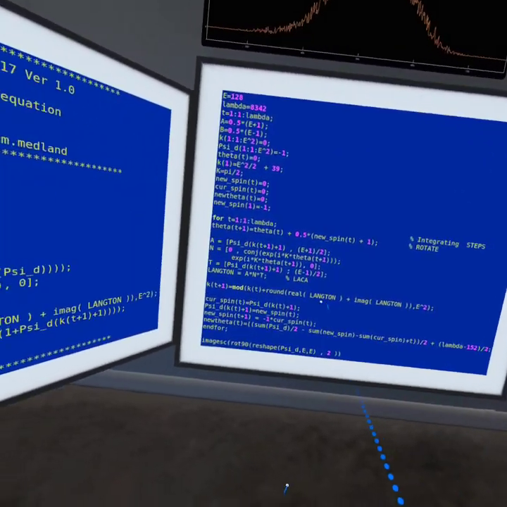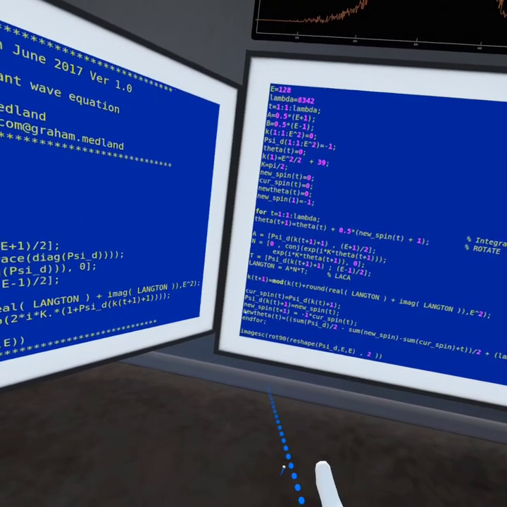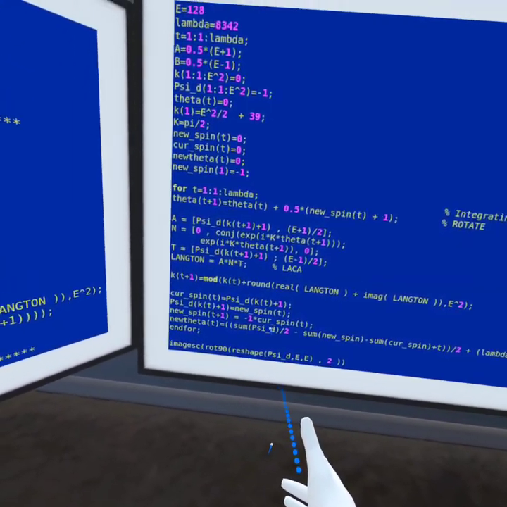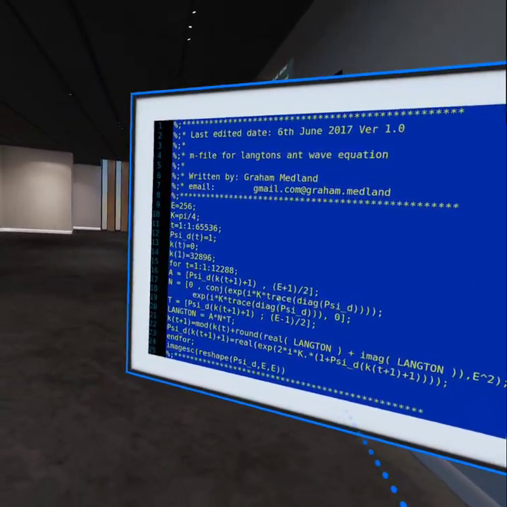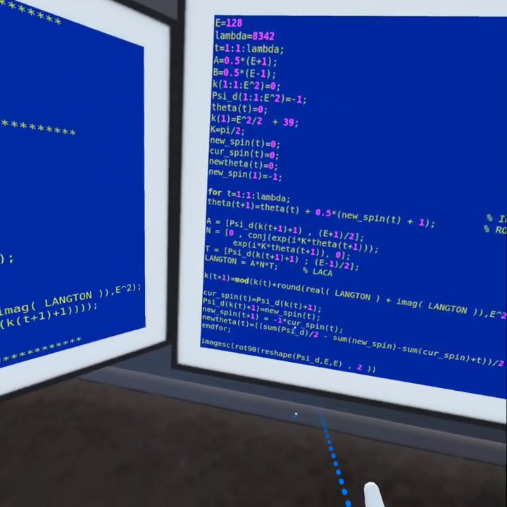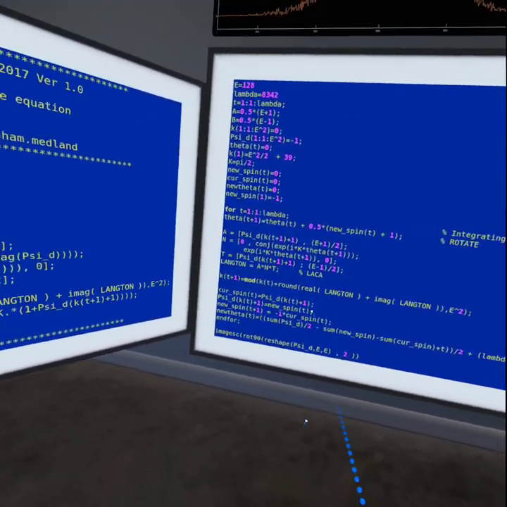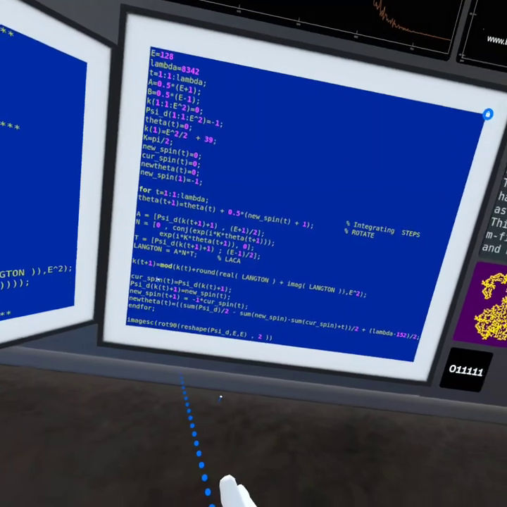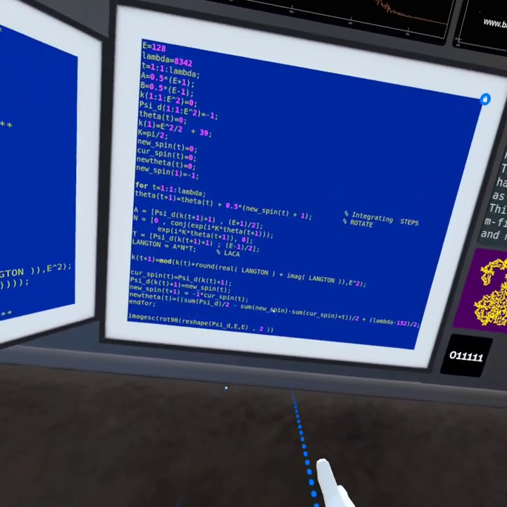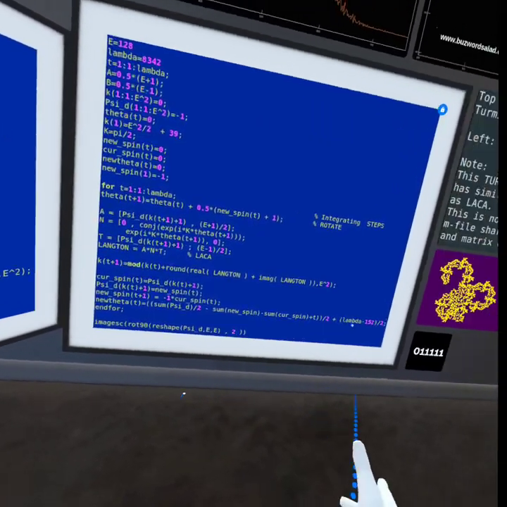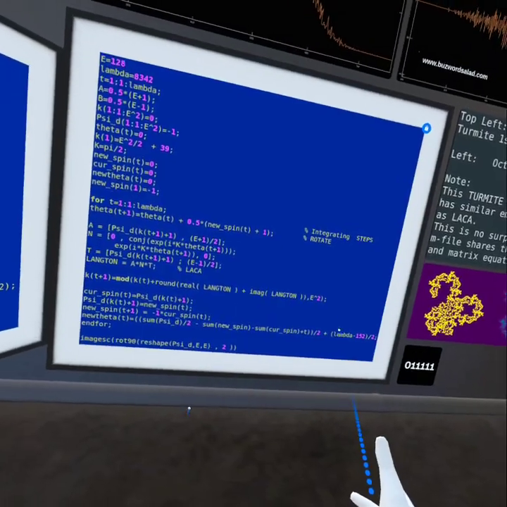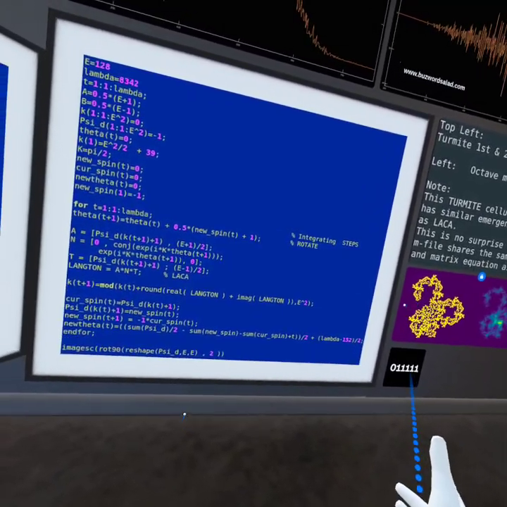So upon investigation of doing that, I created this variable which simply says, let's take the sum of psi d, which is what I would like to do, because that's what I'm doing in here. I'm taking the trace of the diagonalized psi d. But at the same time, I'm going to take away all of the current spins that have been available, and I'm also going to take away all of the new spins, and this should be 0. And I've just stuck a little plus on there just so that it can shift the graph, because I wanted to find out why I wasn't getting the termite.